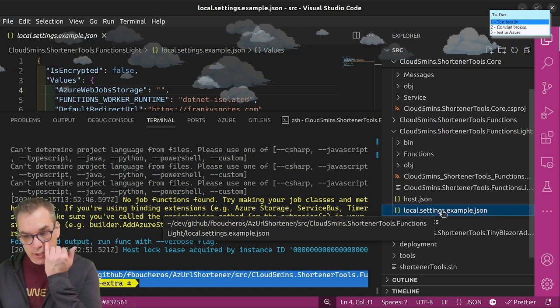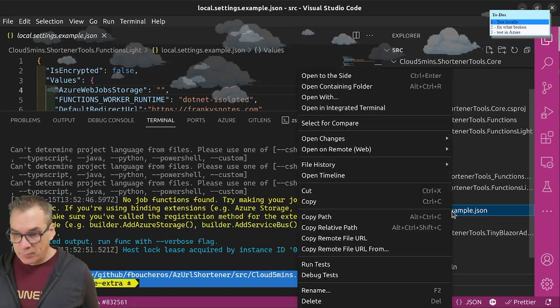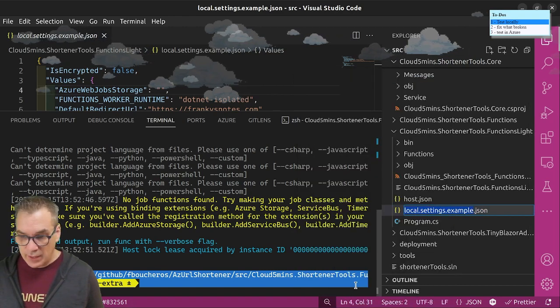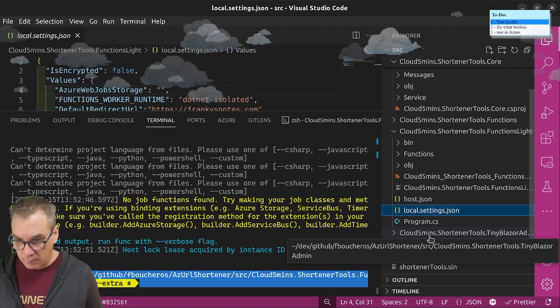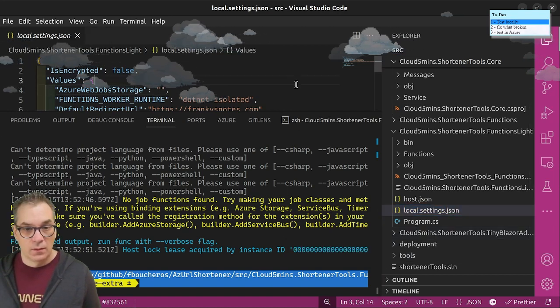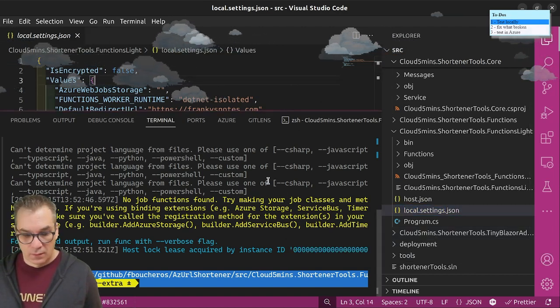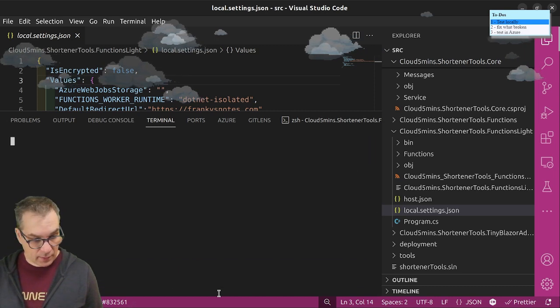Oh, I need to change that. Now it's example. Okay, at least let's rename that. It needs at least to be able to find it, right? Okay, cool. Okay, let's try again. Clear.